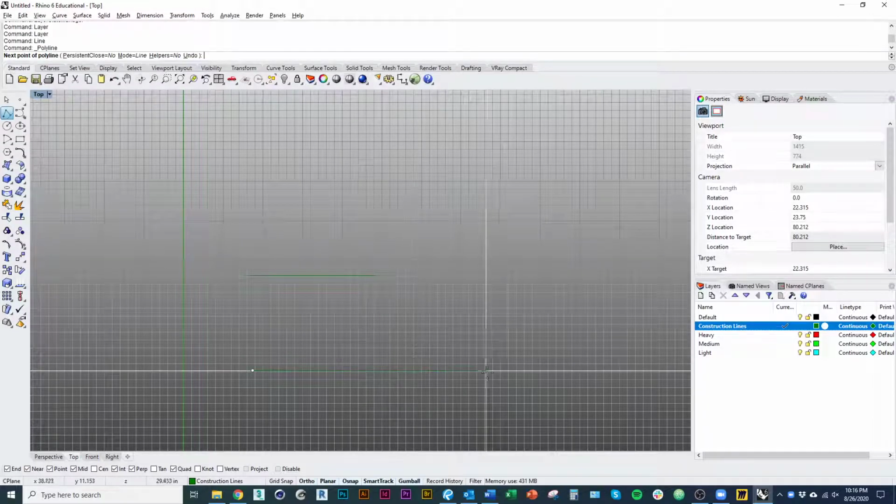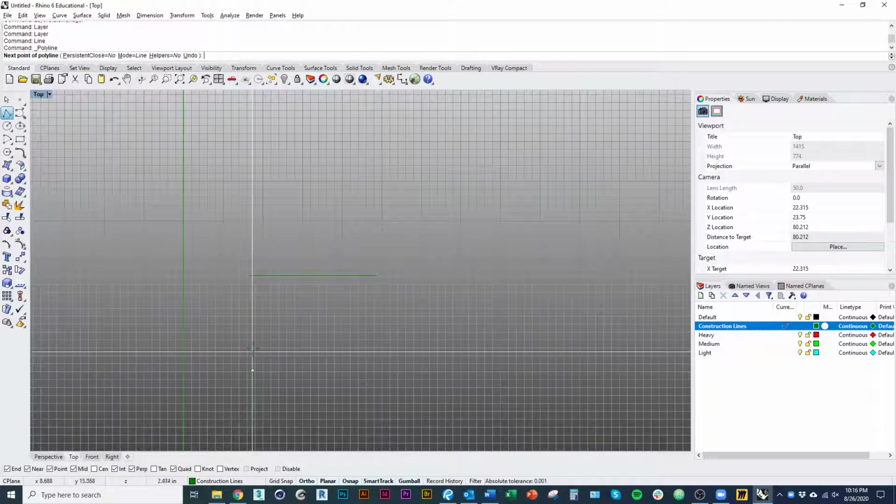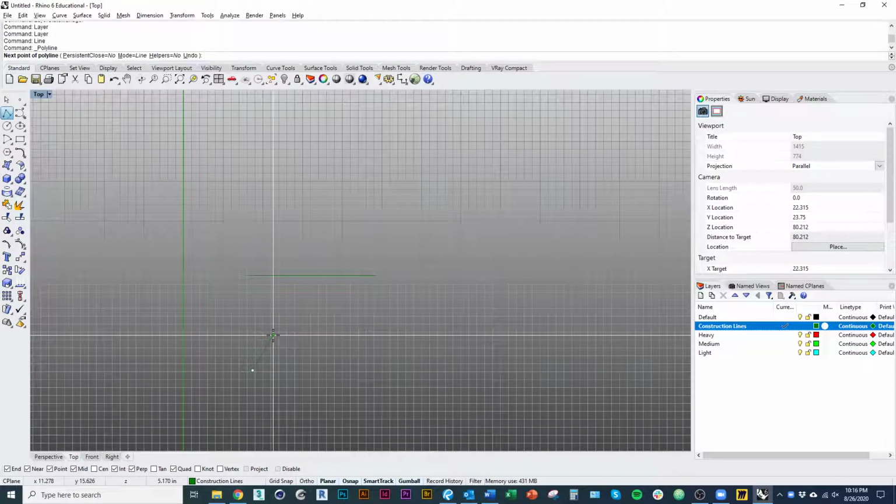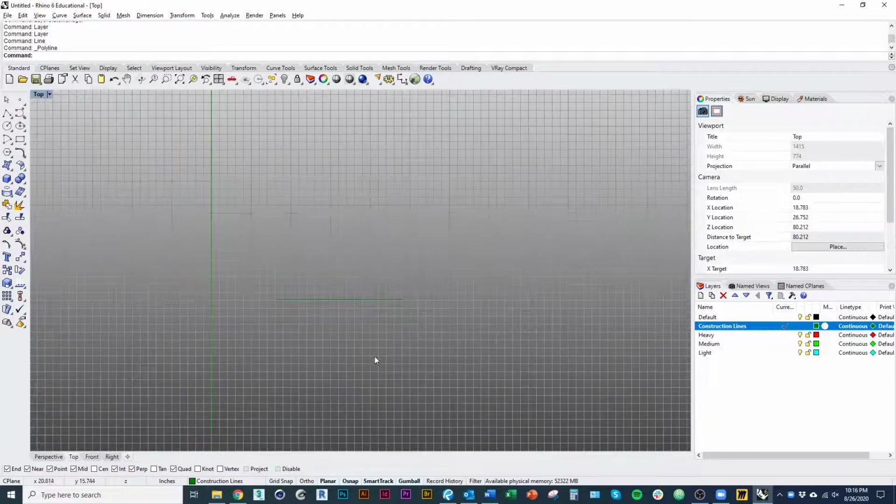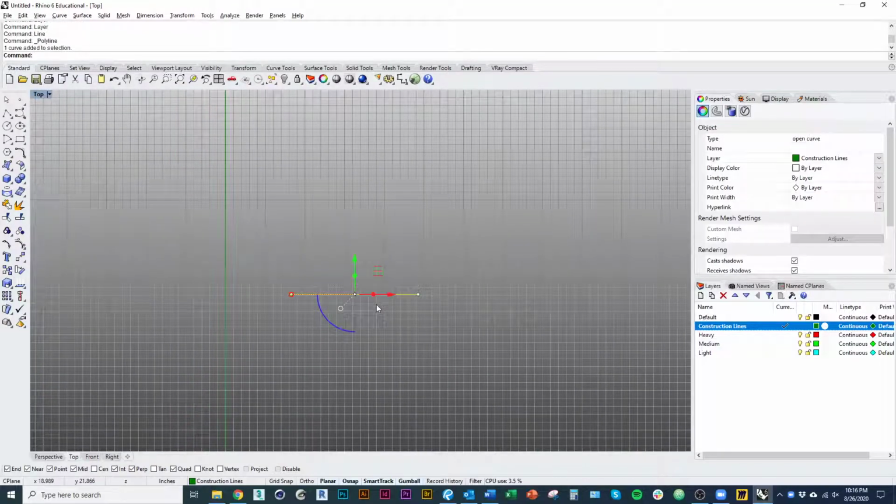So if I want to draw a straight horizontal, I can hold Shift and I move my mouse close to horizontal. If I want to draw straight up and down, I can hold Shift. And you can see that at the bottom, it's toggling my Ortho mode. So that's something that you'll use constantly. And then working from that initial line, I'll create some other lines.